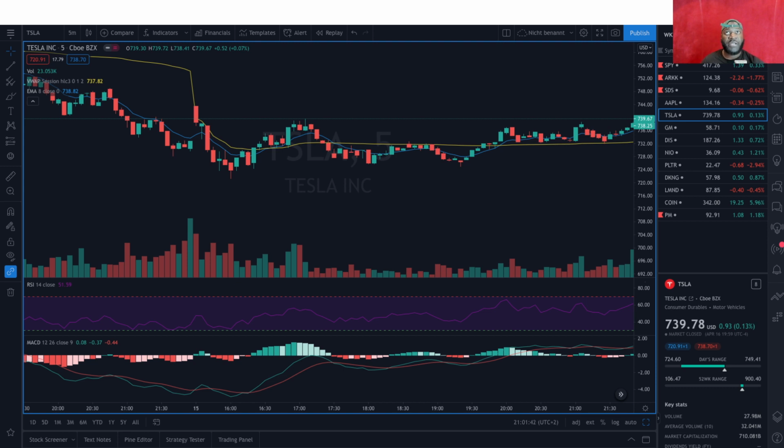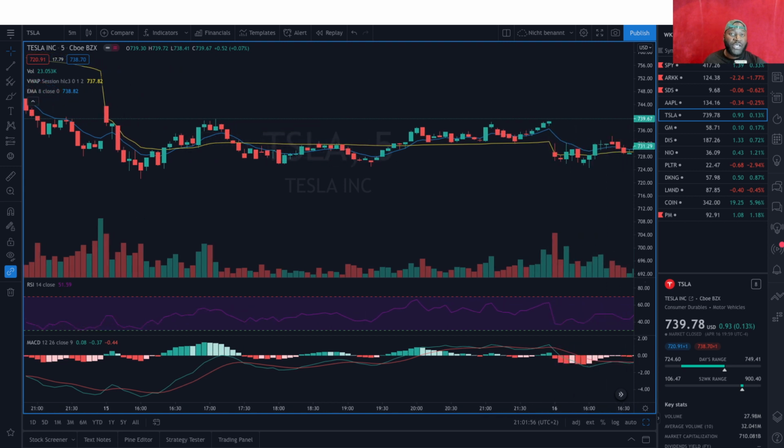In the swing trading strategy, which is a long period of time, I use the 20 and the 200. But this one, because it's a day trading strategy in which we are going to close a trade when everything goes well by the end of the day, I am going to use the 8 period exponential moving average, which carries a little bit more weight.